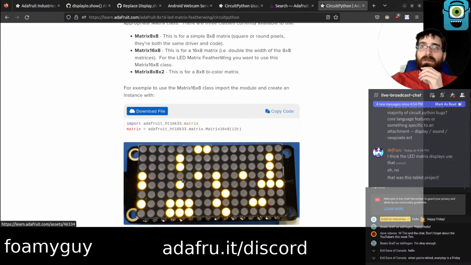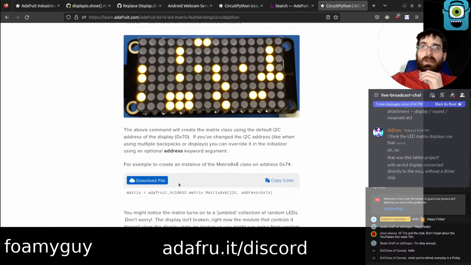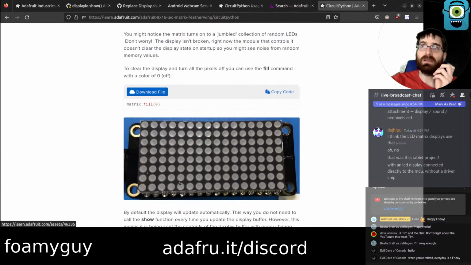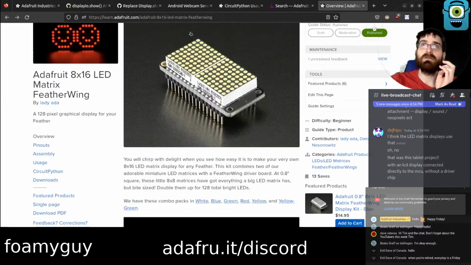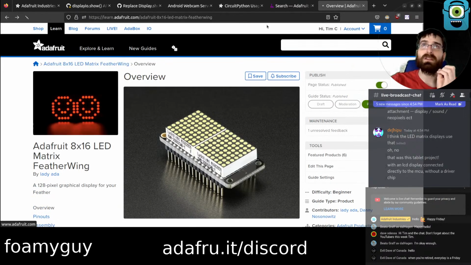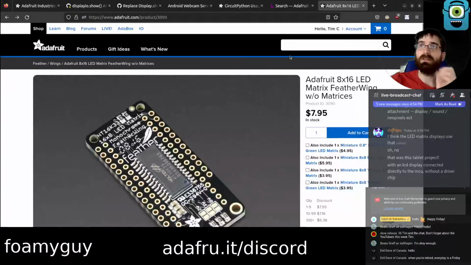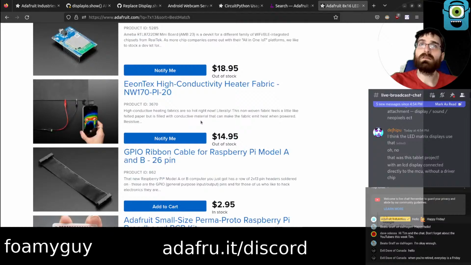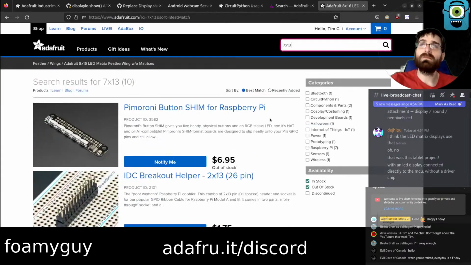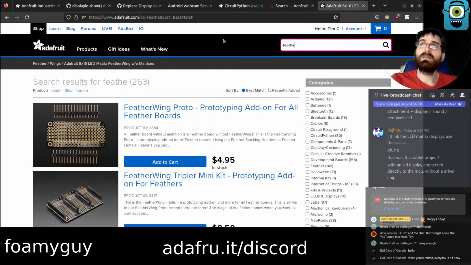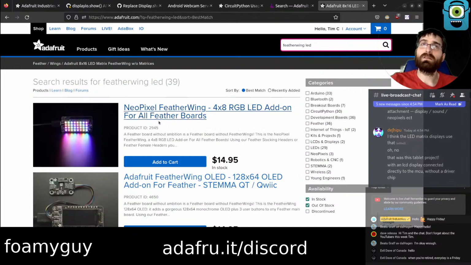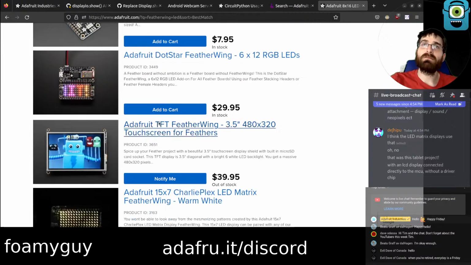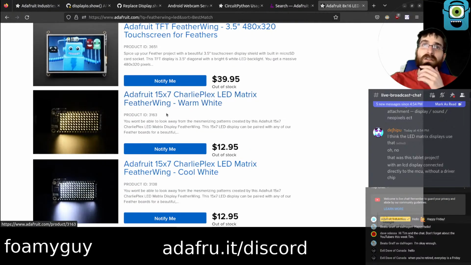This one connects to I2C. I think I recall seeing something like this, though. Is it the 13 ones? The 7x13 or something? Star Featherwing. Is it like these? Charlie Plex.